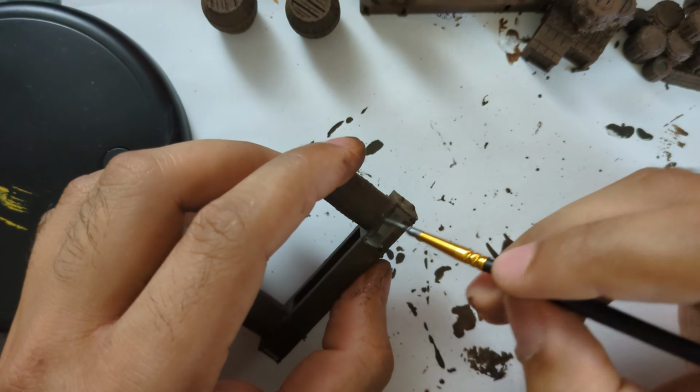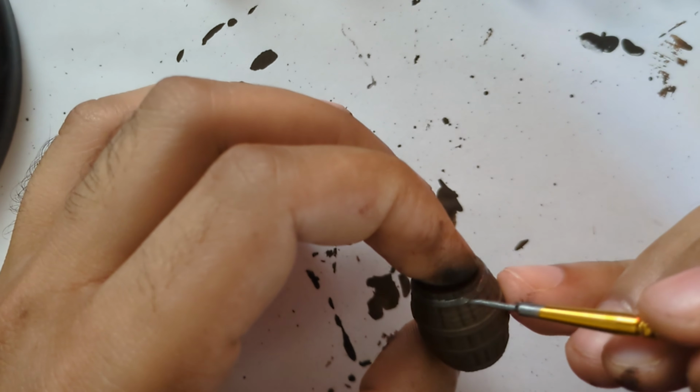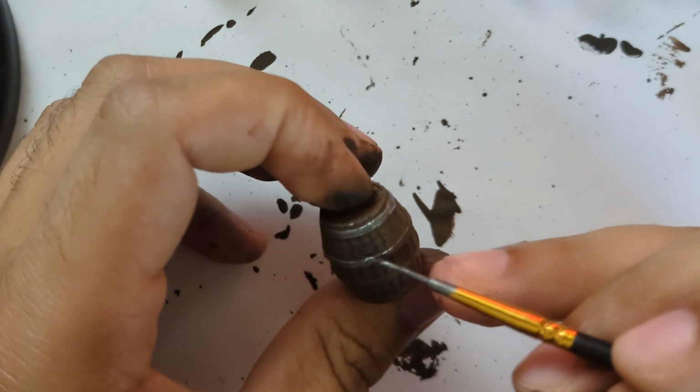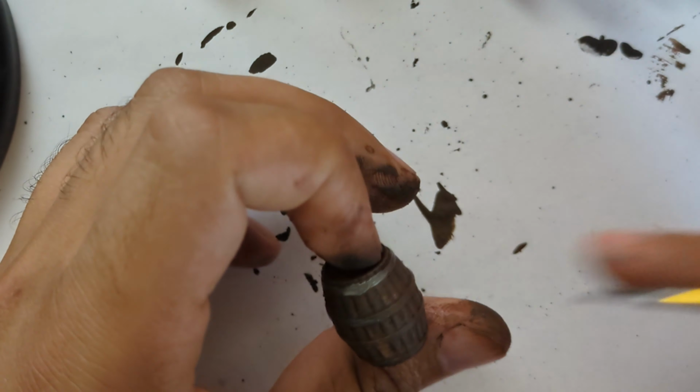And the same metal paints go for the barrels and the storage units that all the people have. You can see the barrels are made of wood that are held together by these metal rings. Sometimes the metal rings have bolts driven into the wood through the metal rings. There's also some sacks.